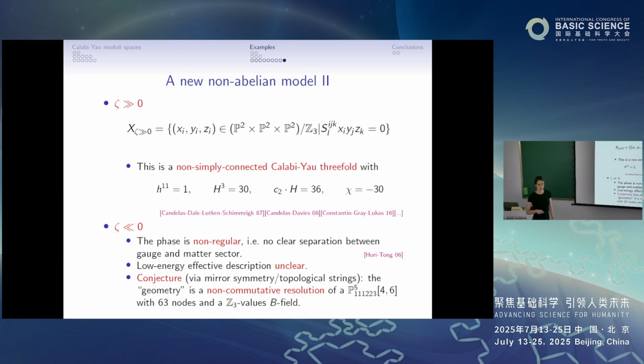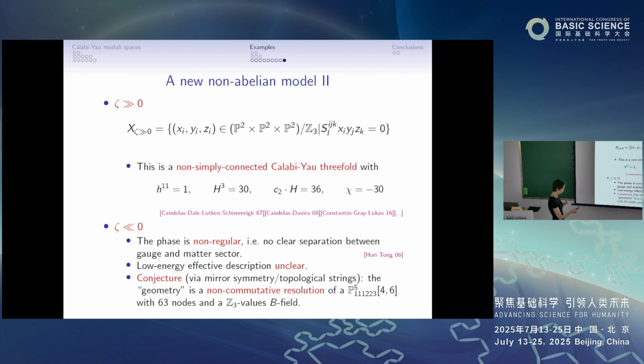What still works is mirror symmetry. And when we assume that we have this structure of this non-commutative resolution, we can come to a crazy conjecture that even though we don't know what the geometry is, you should take this Calabi-Yau complete intersection, degenerate it to have 63 nodes, which we don't know how to do explicitly, and turn on a set 3-valued B field. And our conjecture is that this is sort of the dual geometry, even though the GLSM can tell us absolutely nothing about this, and this really comes from the coffee grounds that the higher genus invariants give us.